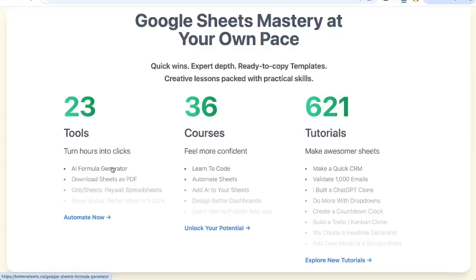And each of the videos that you see on Better Sheets down below, if there's a spreadsheet involved, you'll be able to access that spreadsheet, except there are some premium templates. Now, these templates are very interesting for a lot of different reasons, and I'm going to go into 5 of them that you get as a lifetime member, not as a monthly member.